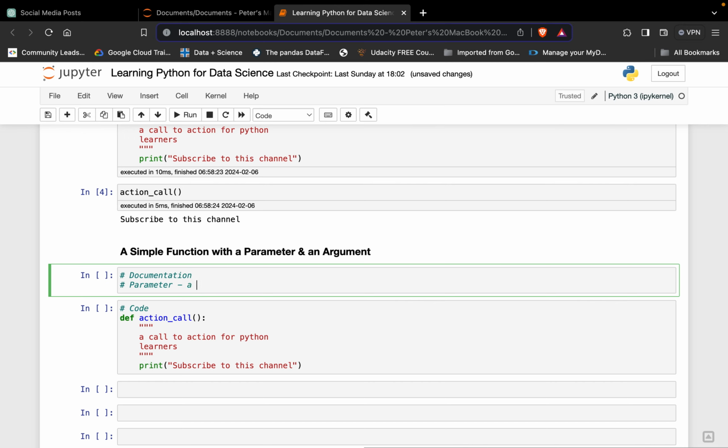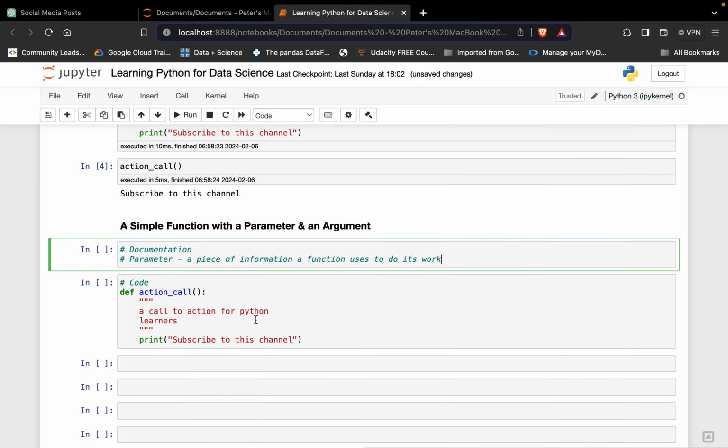A parameter is a piece of information that a function needs to do its job. It's a piece of information a function uses to do its work. So we need to put a parameter in here. When we put a parameter, the function can accept an input, right?